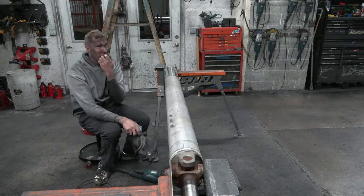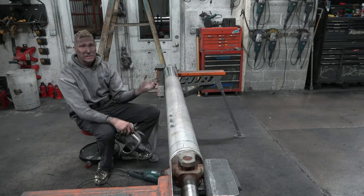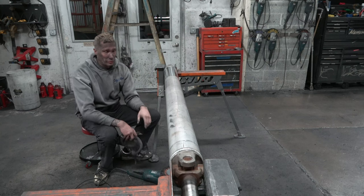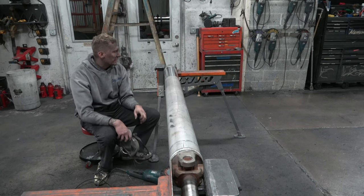Excited. When I get down to that end, you guys will understand why. This drive shaft is polishing out great without sanding it, and this thing's going to be a mirror when we're done. I can tell already just by looking at it.